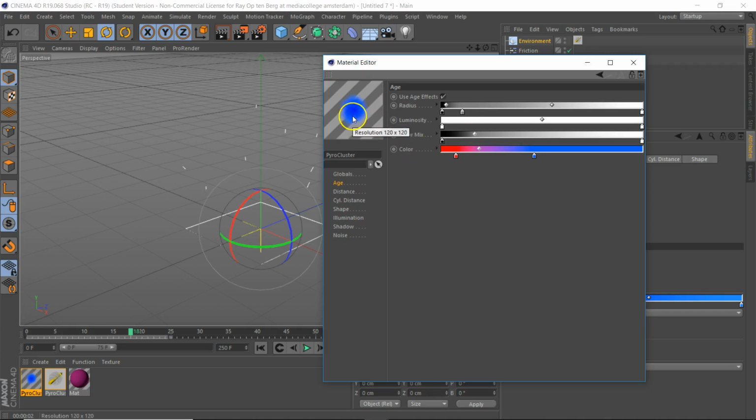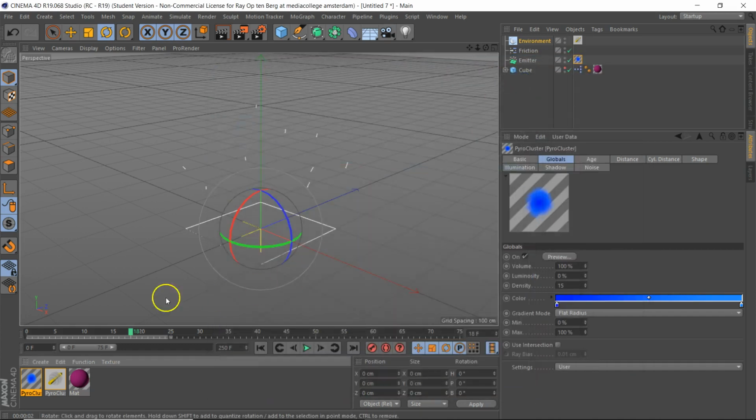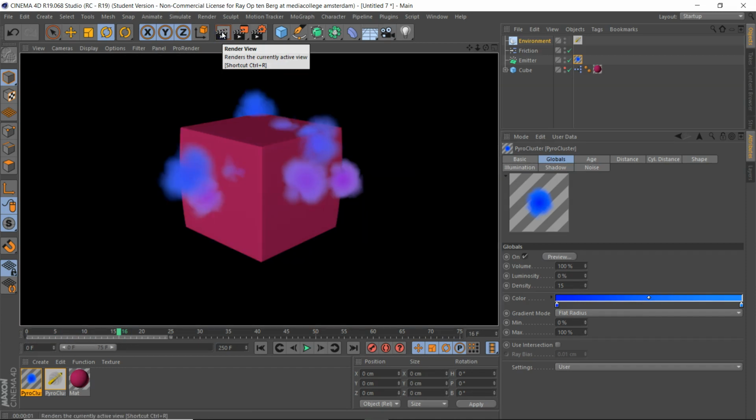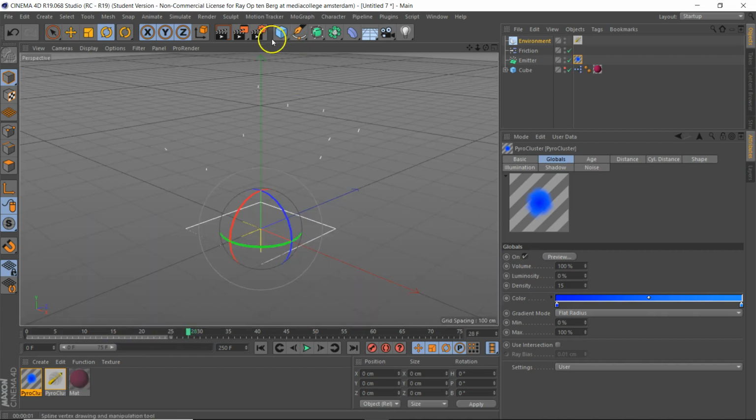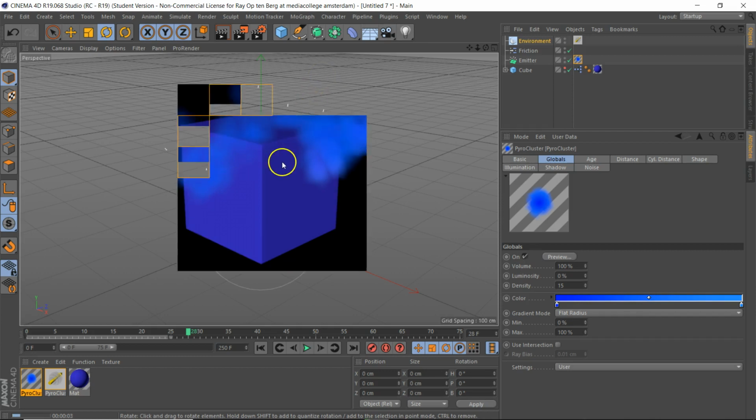Yeah, let's see. I had a preview somewhere here. Let's just test one of these frames. And they're already coming out pretty much blue. And at the end, let's see. Yeah, it's all blue. So I did it correctly.